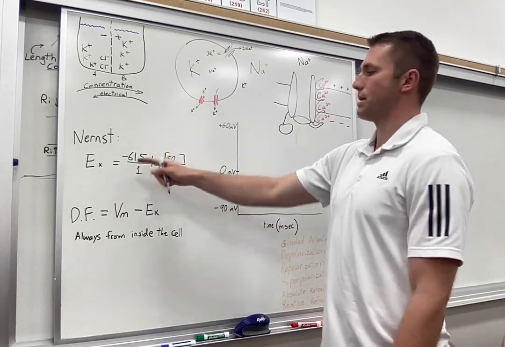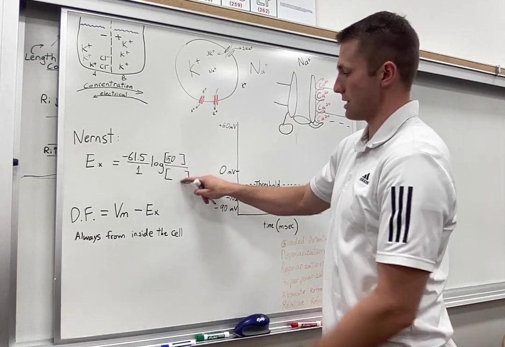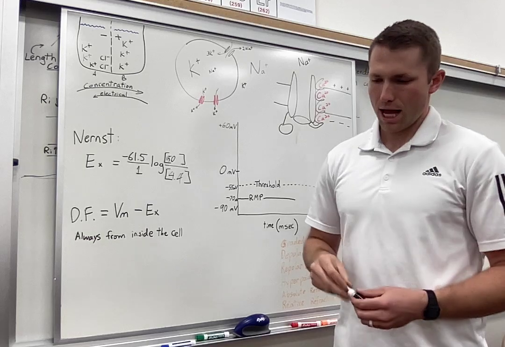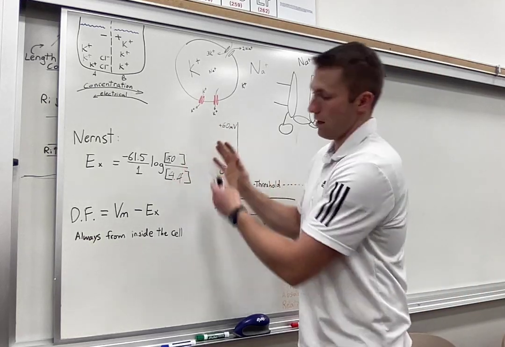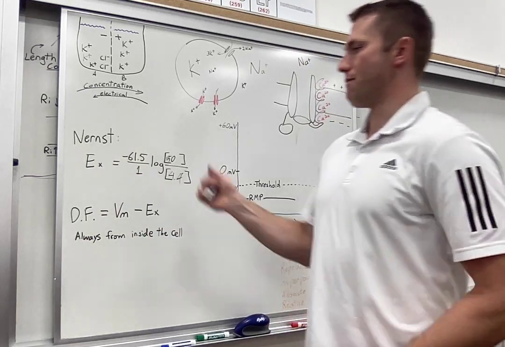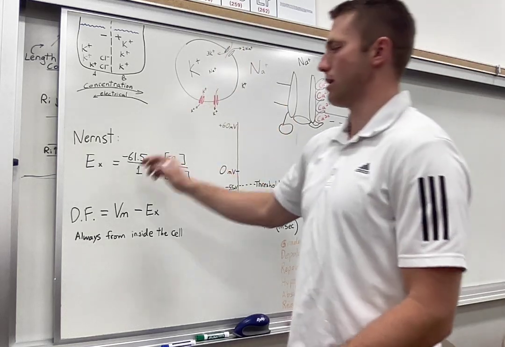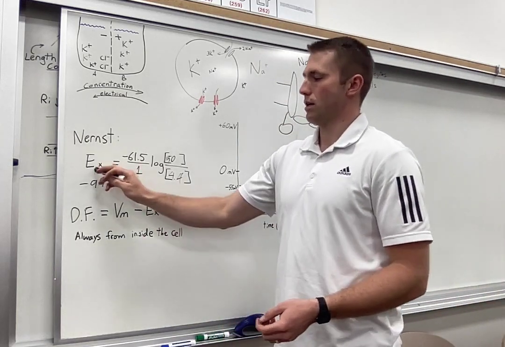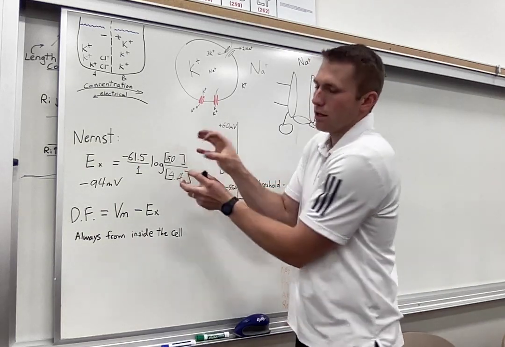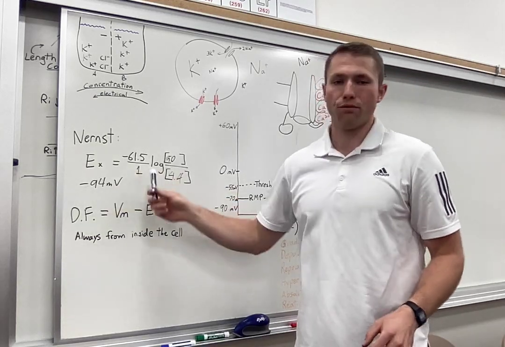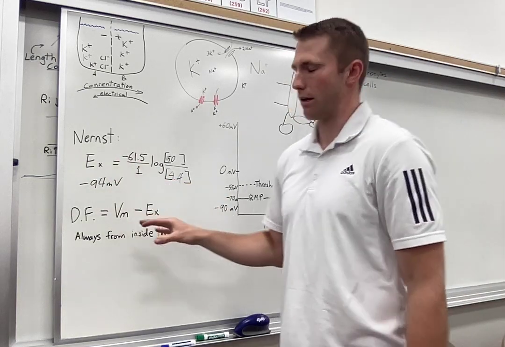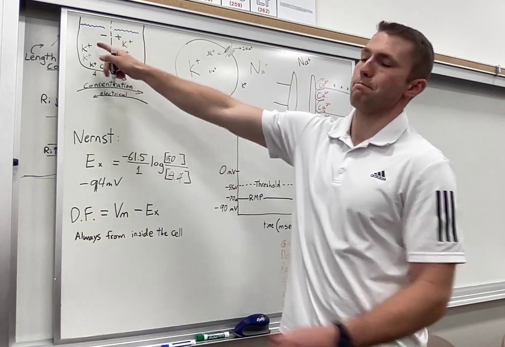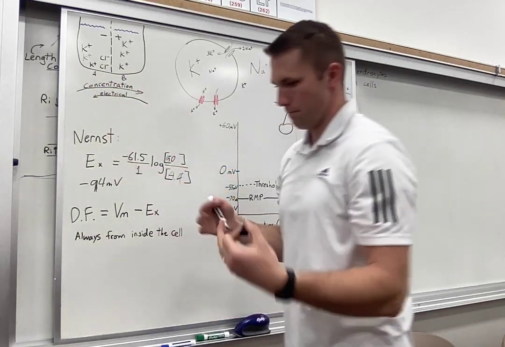So then the outside for potassium, particularly in a normal cell, is a lot less than 150. I don't know what it is, I think it's something like 4.4. But if we plug all these concentration gradients in, we would get a value for potassium with respect to a nerve cell of -94 millivolts. All right, so that's the balance point when it comes to these particular concentrations. And once again, this is approximated. If you plug that into your calculator, you may get a different number, but I'm pretty sure it's around that value, because this is the value for potassium. That's what a nerve cell wants to get to, balanced between concentrations and electrical forces at play.